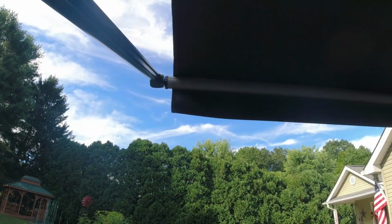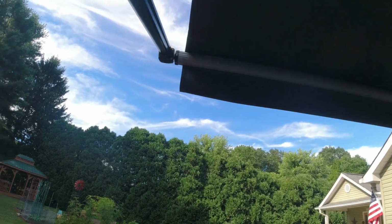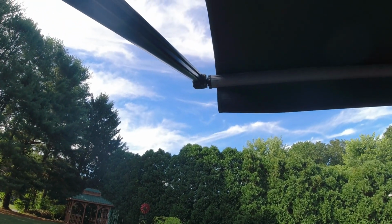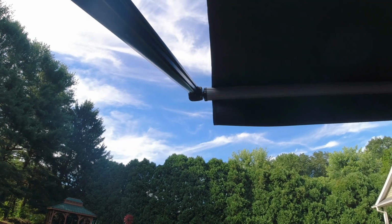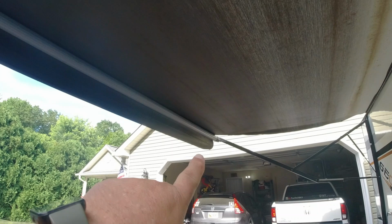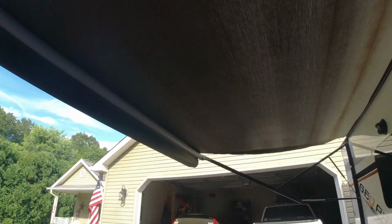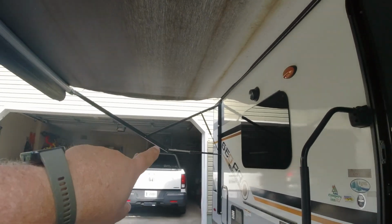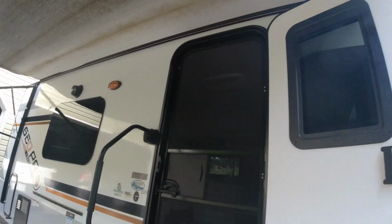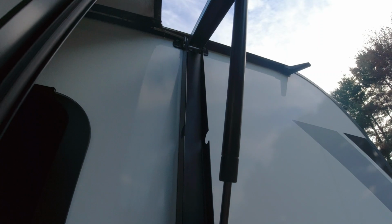Another one of my very popular videos is my awning video, and there are not a whole lot of videos out there that show you how to do some maintenance on this awning. In my video I showed you that I lubed up the ends down here where the shaft spins, and the same thing on this end. You can lube these points down here. And another thing, make sure that piece of plastic that covers those wires is put back. You can see mine's popped back out again, so I have to shove that back in place.